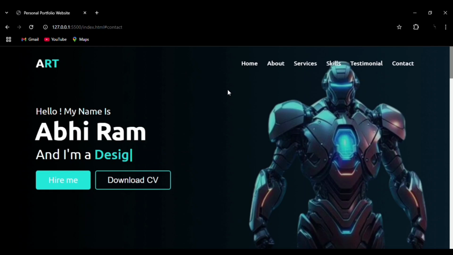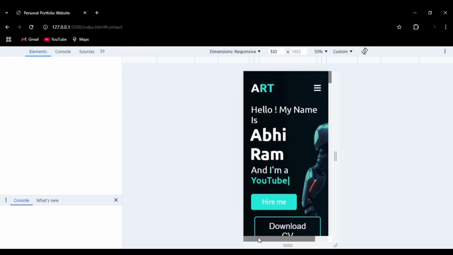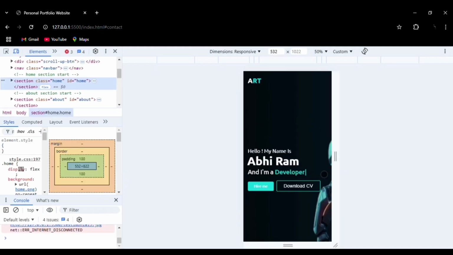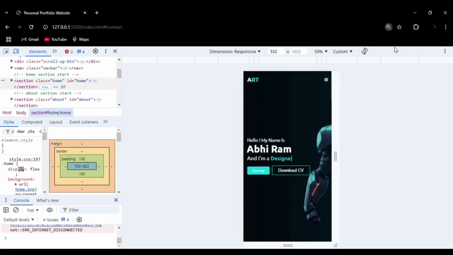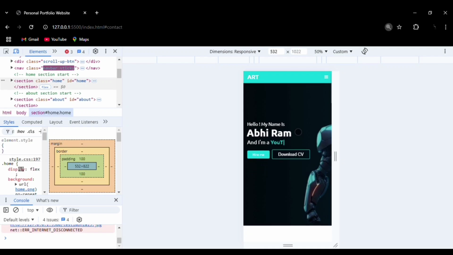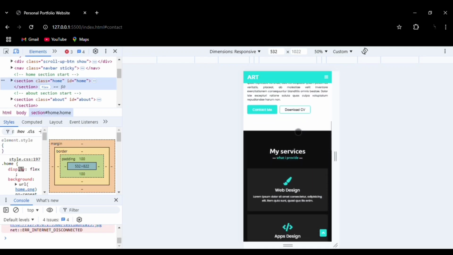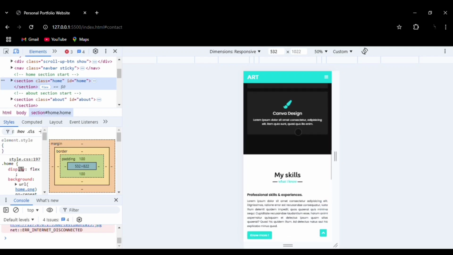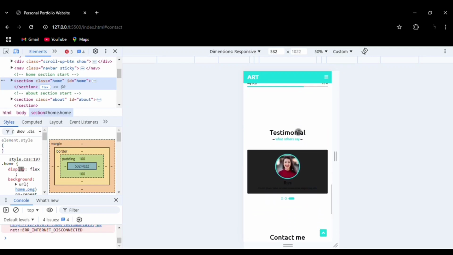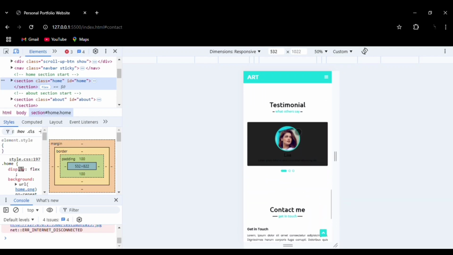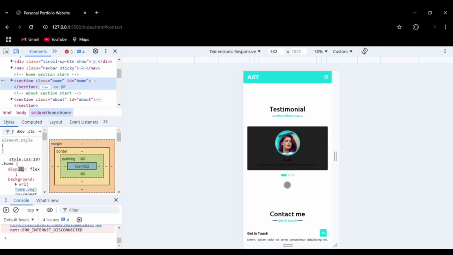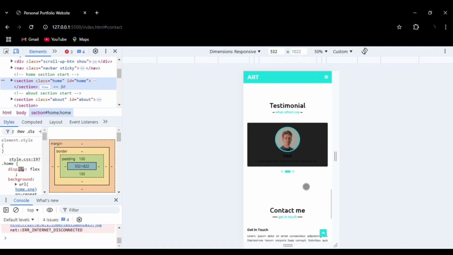Let me show you the mobile view of the website. You can see this is the mobile view of the website. How perfectly they have all been aligned, exactly based on the size of the mobile device. You can see here the testimonial section, with proper alignment as well as the button below it, so that we can move. And it is an infinity loop. It will continuously move, showcasing all the testimonials to us.